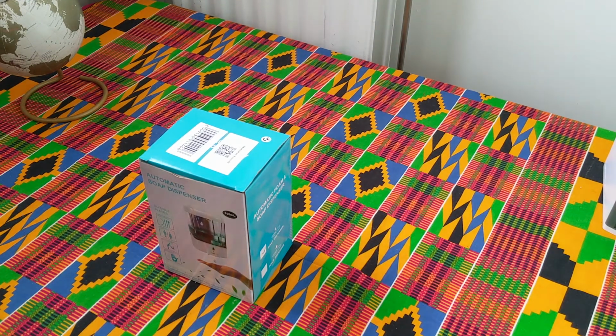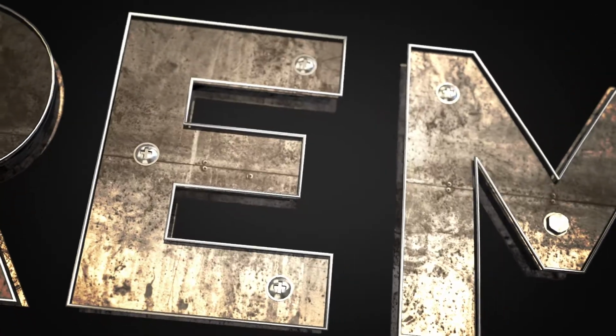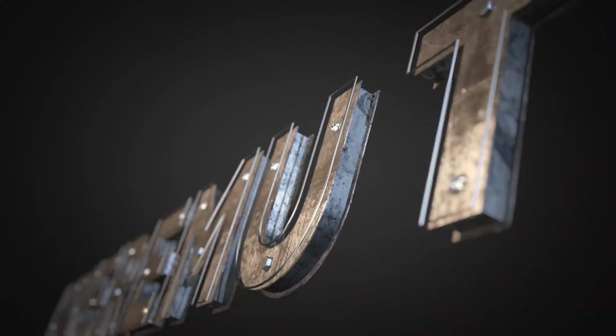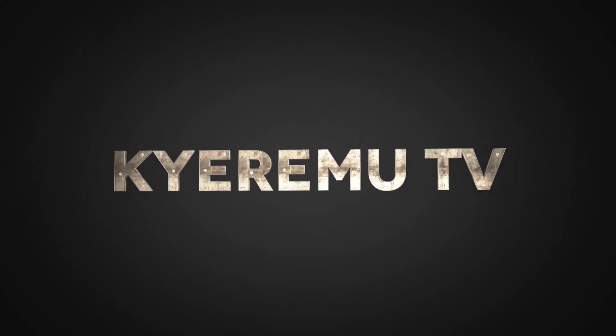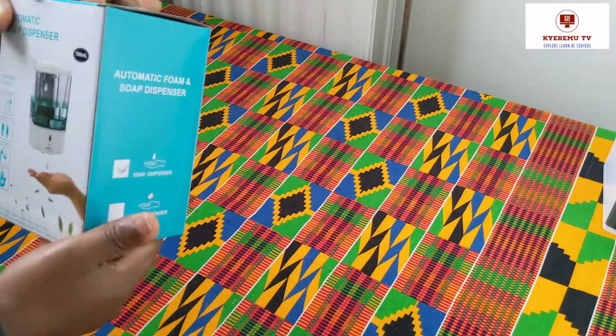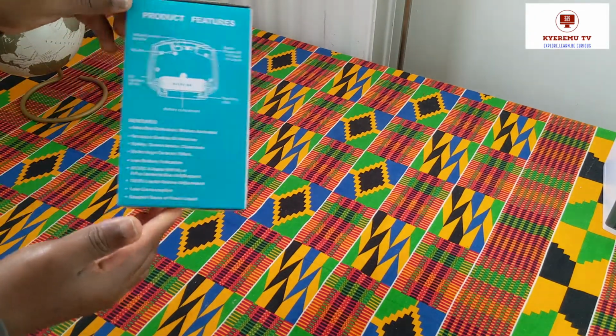We now will call most of the big shopping malls and supermarkets that want this type of sanitizer too, or will be impressed by this automatically, you know. The quick one, you can use it here. The box, it comes out here. It is an automatic soap dispenser.